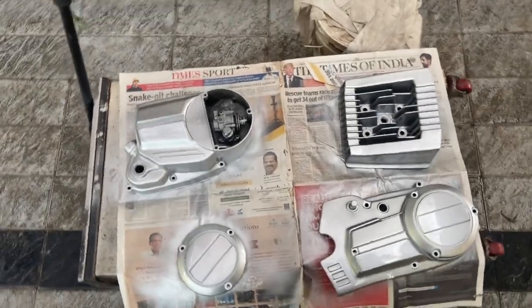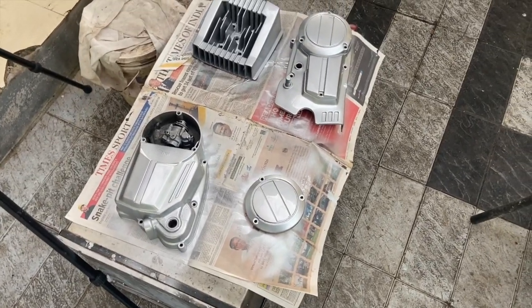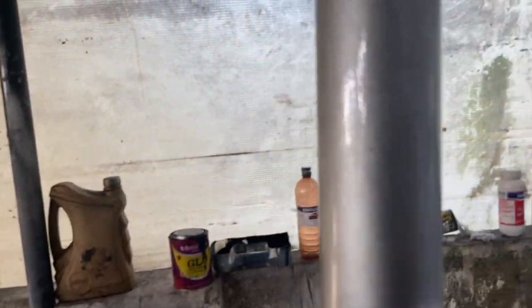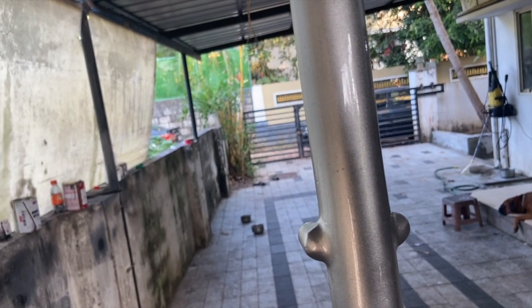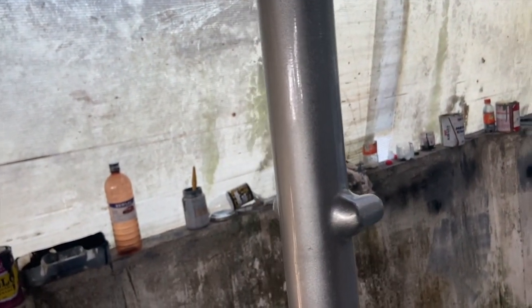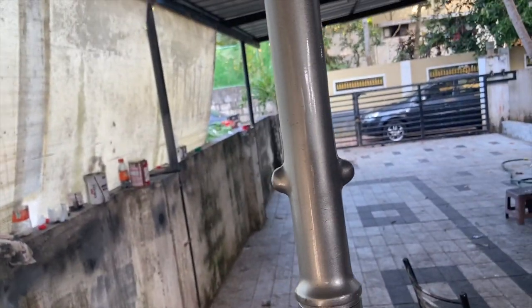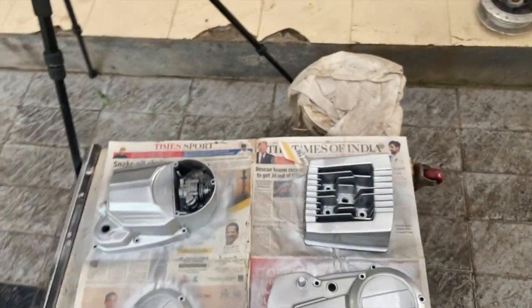So everything that was supposed to be painted is painted. It looks good. I have painted the forks as well, but there is a small reaction which has happened around here, and that is primarily because of the thinner that I used in this paint. And it's okay because this is actually the side that goes towards the wheel, so it is nothing scary. But check out this. This has been absolutely stunning.